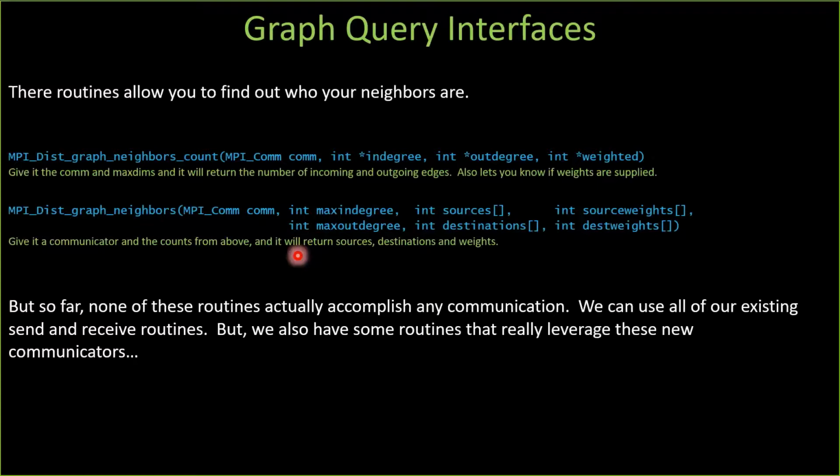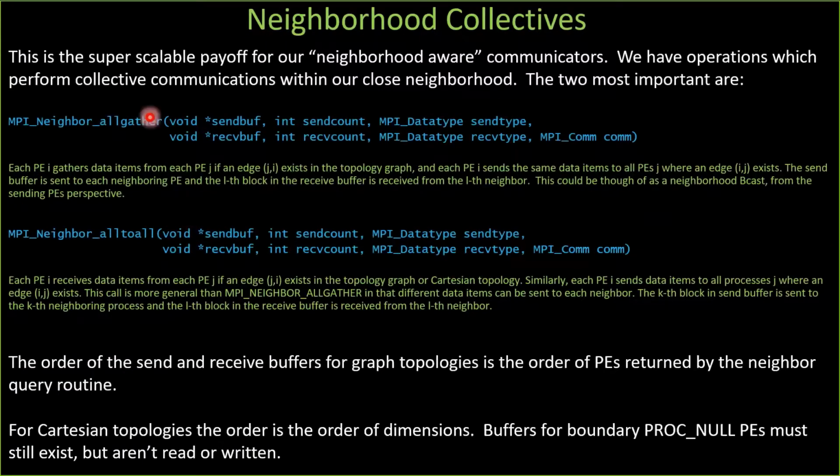It's really neat now in that we have routines that allow us to do things, well, in this case here, just find out who our neighbors are. So these allow you to find out after you've created this communicator who all of your neighbors are. That allows you to figure out maybe where you should send some messages and whatnot, and can be essential. But more importantly, there are some routines that when you give them these neighbor communicators, these graph communicators, do some pretty magical stuff in terms of bookkeeping here. So for example, neighbor all gather and neighbor all to all do a really good job in one routine exchanging information between all the neighbors in this graph communicator.